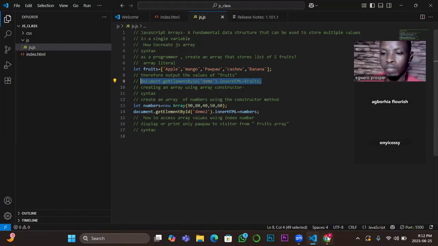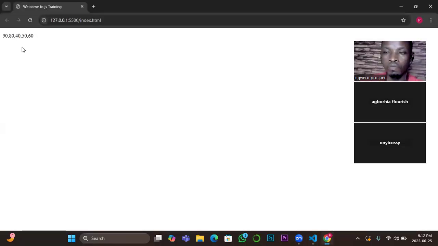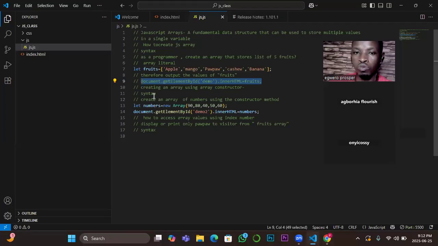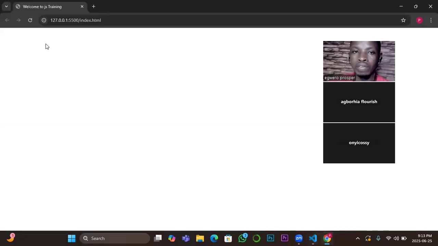For now, let me comment this out too, just to remove it from the outputs. I'm writing it, then pressing Control / to comment it automatically. So now we don't have any item displaying.